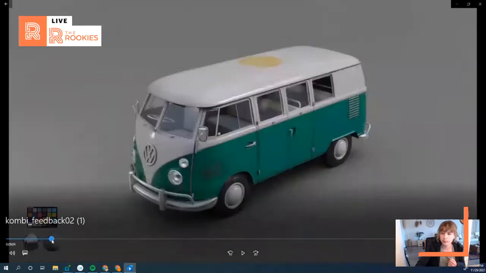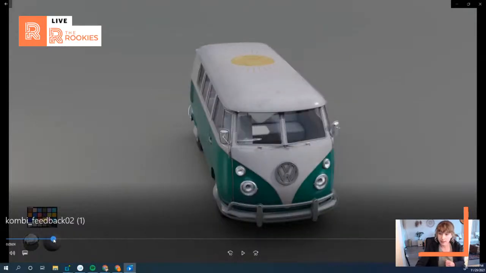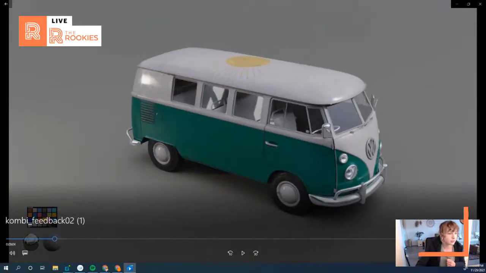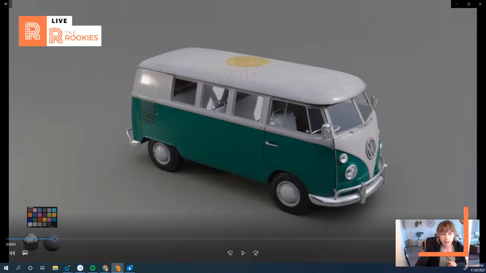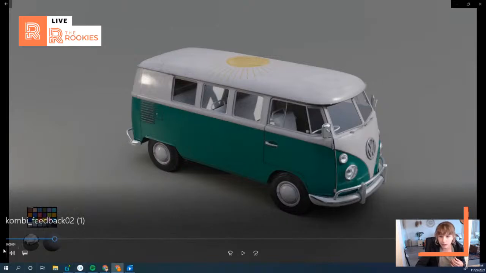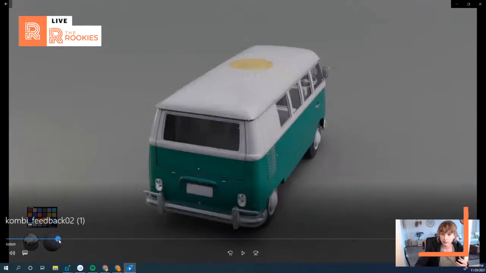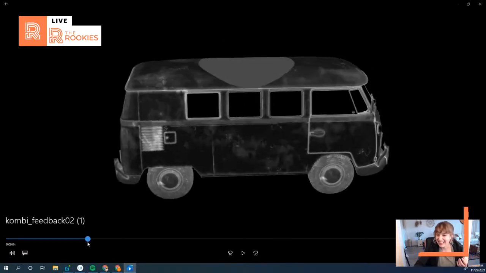Yeah, so well done on this one. So I'm going to move on to the next one now. So my immediate thoughts for this one. First of all, lovely colour choice. I think the green complements the white quite well. All of the materials look and feel correct, and I can see that the paint feels like metal, rubber feels like rubber. So on the base level, those material properties are done very well. We can see that we have got the metal map, we have metal, and then we have non-metal, so well done. And for the roughness map, we have quite a bit going on there as well.